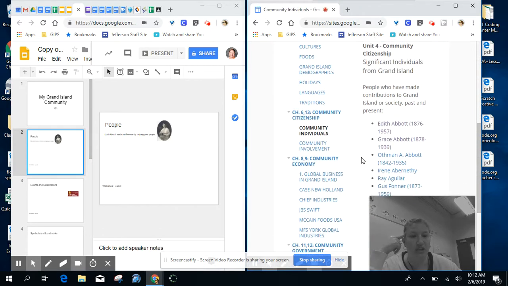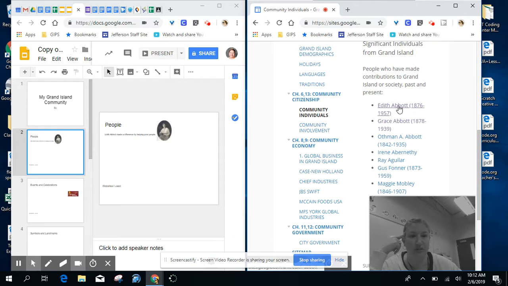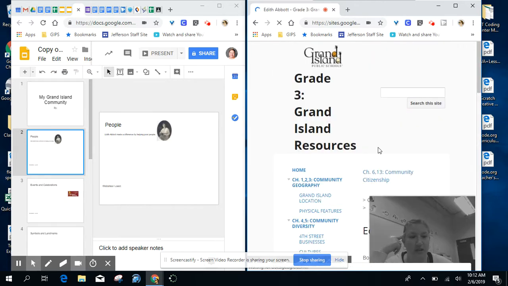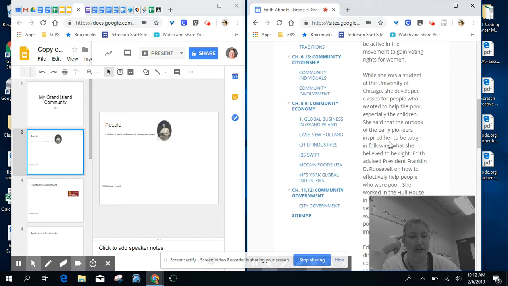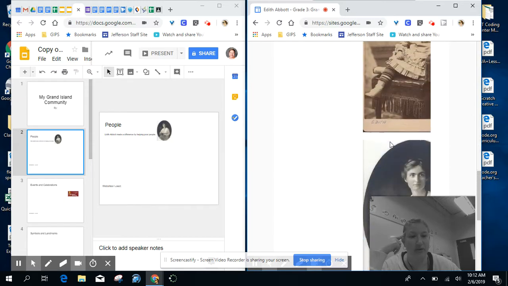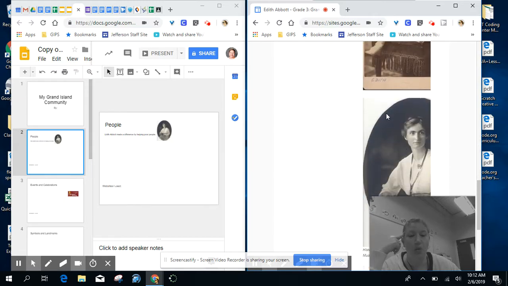Then I'm going to go to the Edith Abbott page right here. And remember, this is where we found out about Edith Abbott and we got her picture from here. We have to put the website where we got this from. So do you see up here next to this lock, there's a website address? We're going to click on that one time and it will all be highlighted blue.